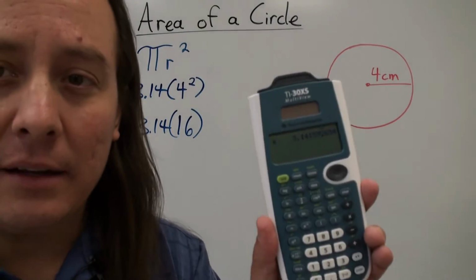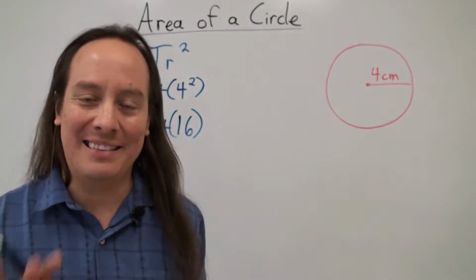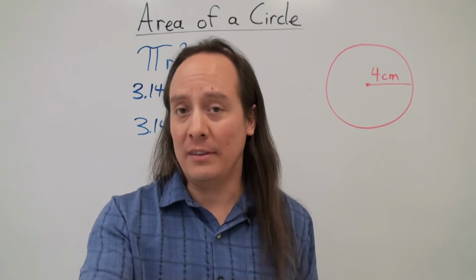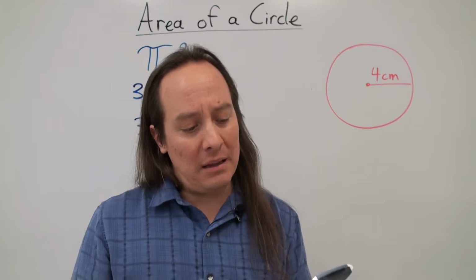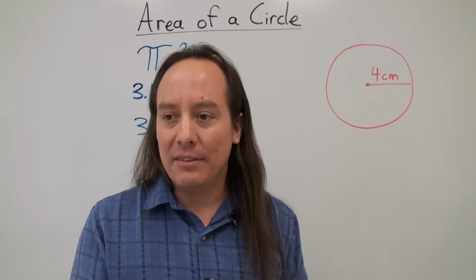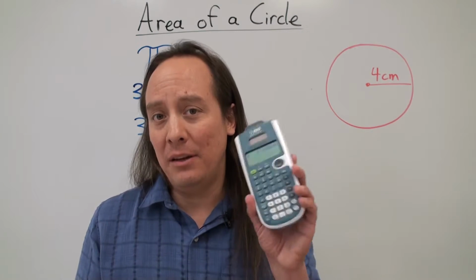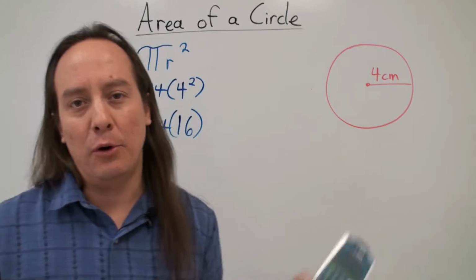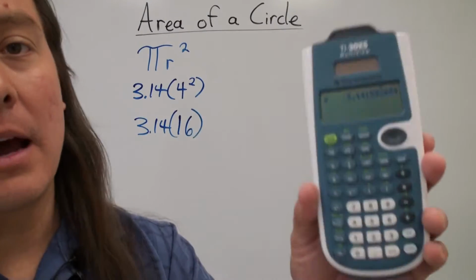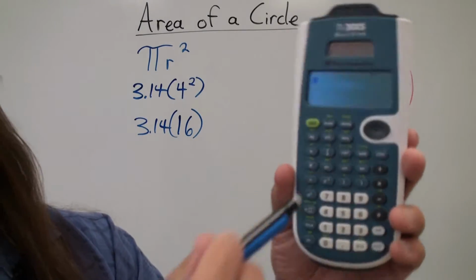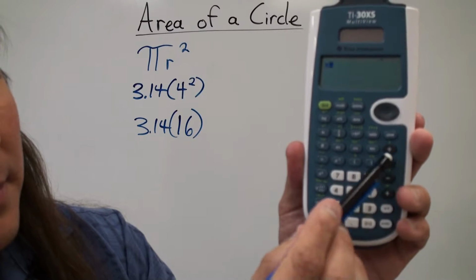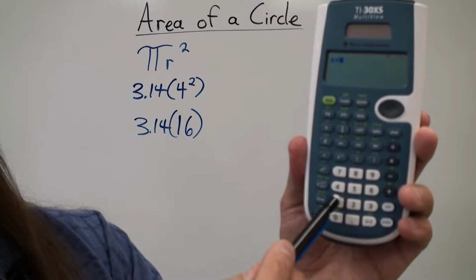But when I use a calculator, and this is something I can't emphasize enough, I've noticed this on practice tests, on official tests, from what people tell me. At least in the books, I've noticed that the answers tend to be using the calculator. If you just use 3.14, you'll find that your answers won't be quite as accurate as you might need. So please use a calculator, learn how to use it. So I'm going to go ahead and clear out. Okay, so like I said, it's pi times 16.